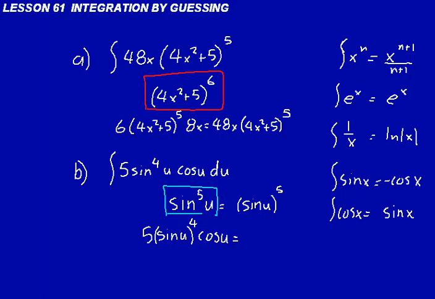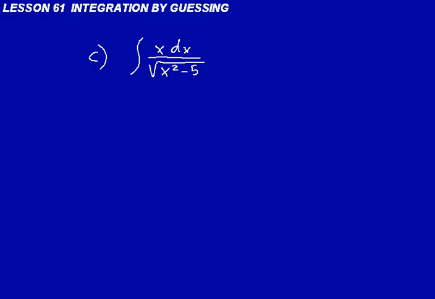Now, one thing we're forgetting on these problems is the constant. On A, we need to put plus a constant, and on B, plus a constant as well, because that's the indefinite integral that we're calculating here. So even though we're focused on trying to guess the right integral here, we need to remember that it's an indefinite integral that we're solving for, so we add that constant on the end. Because if we take the derivative of that to get back to our original relationship, the derivative of the constant equals 0.